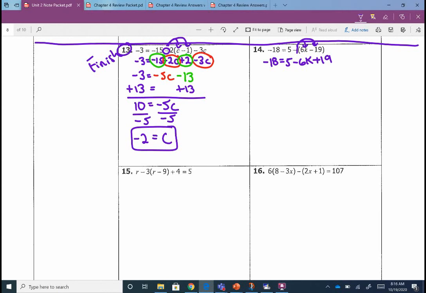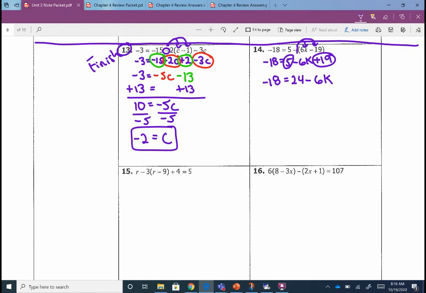So now from there, what can I put together? I know this throws some of you off since I only have 1k. But we can put together the 5 and we can put together the 19. Both of those are positive. We can put those together and we have 24. And now be careful. That 6k, what's the sign in front of it? It's really a negative 6k. It's really a negative in front of that 6 still. We have to watch our signs.